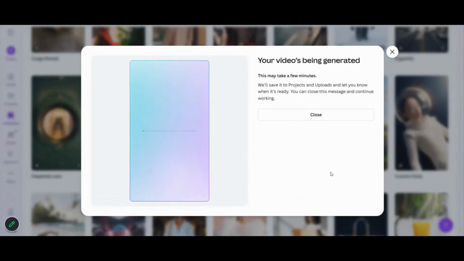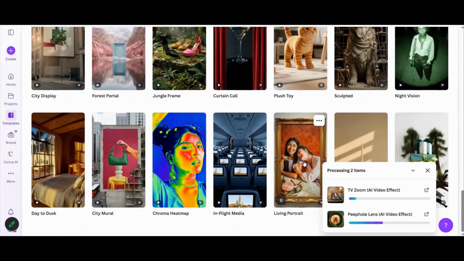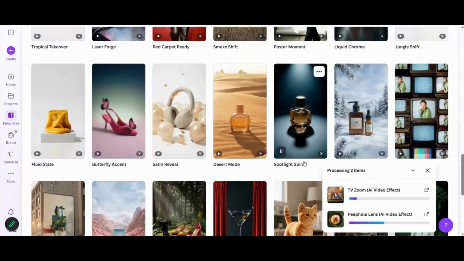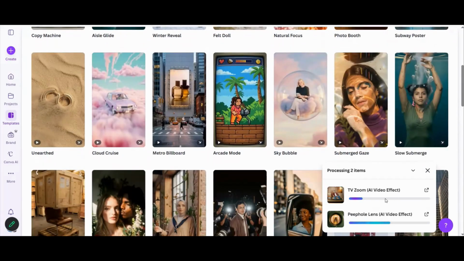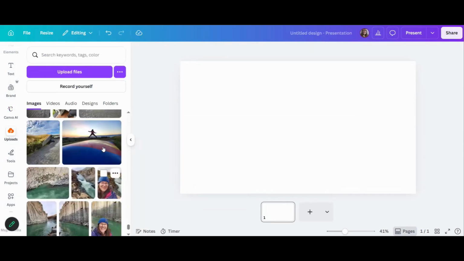And it takes a few minutes. It will be saved to your projects and uploads, and you can select close so you can work on the next one. So let's select close and pick the next one. And you can see on the bottom here, two are being worked on. Here on the left, uploads.